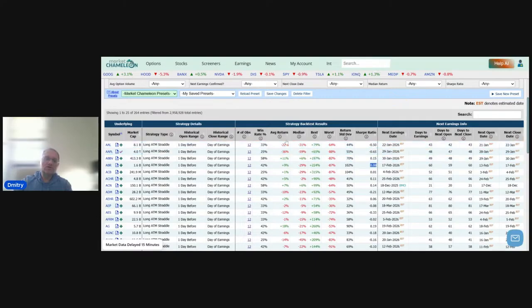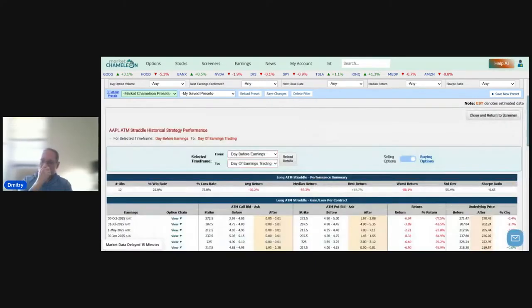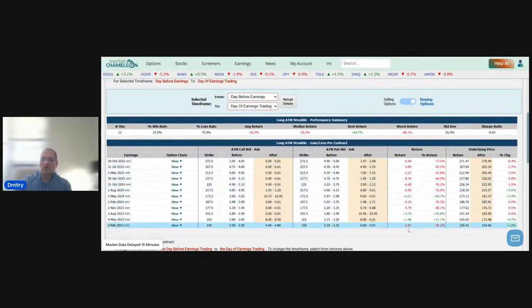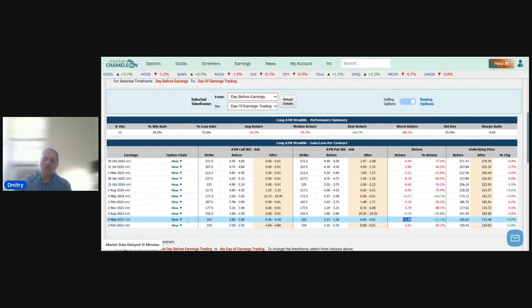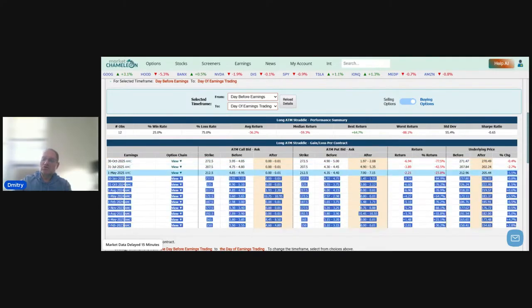If we click in, let's say for Apple, on these 12 observations, we could now see them over here. We see where they gained, which dates, and where they lost. You can see here those straddles have been on the losing side. They've been overpricing the moves. These were the negative percentage returns, and this is what the stock did. From previous day to next day, these were the percentage moves.